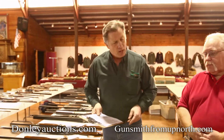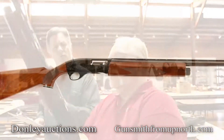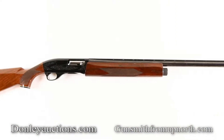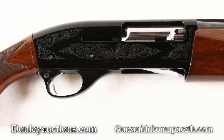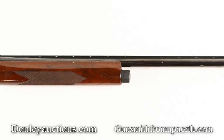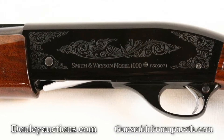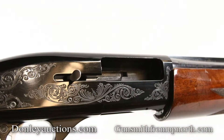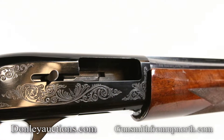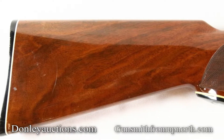Gene, I have some questions right off the bat. Number 9 here — if you could hold that up for us. Number 9 seems to be a fairly common shotgun. What's so interesting about this piece? Well, this is a Smith & Wesson Model 1000. One of the things that stands out about it is excellent condition, and it's one of the first production runs with a serial number of 71. There are a lot of people who actually buy their guns with the lowest possible serial numbers. This gun is in excellent shape — a couple of nicks or scratches — and all the wood is in original condition. It would be an excellent firearm for someone looking for a semi-automatic.